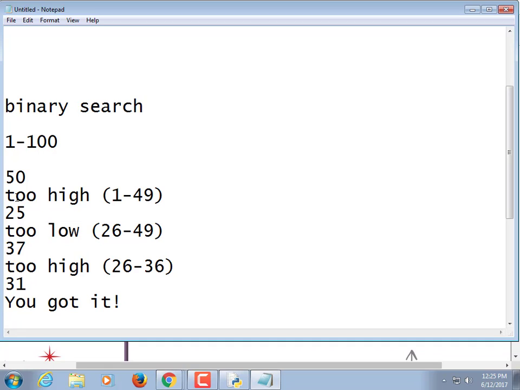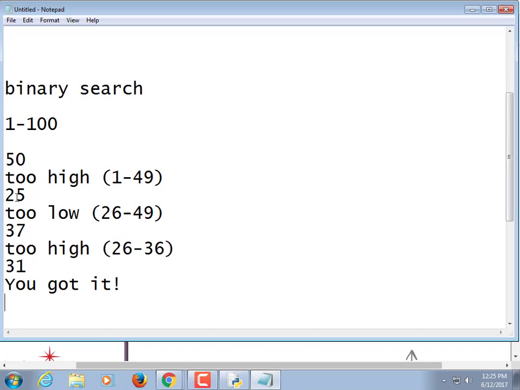That's called a binary search, where you keep zeroing in on it by halves. That is the most efficient algorithm for solving a guessing game. And by algorithm, I just mean a series of steps. You can do this in your head. You don't have to have a printout of it, or a program that tells you how to do it. We just kind of know how to do it. And there is a way of calculating the maximum number of guesses it would take if you followed this algorithm perfectly. Now, right off the bat, I kind of forget what the algorithm is.